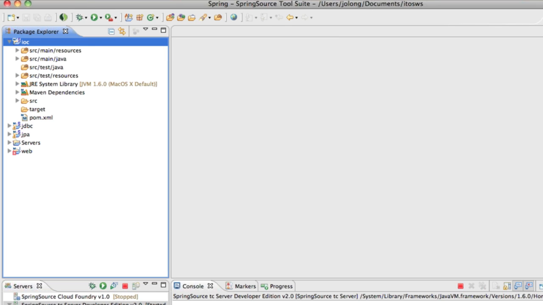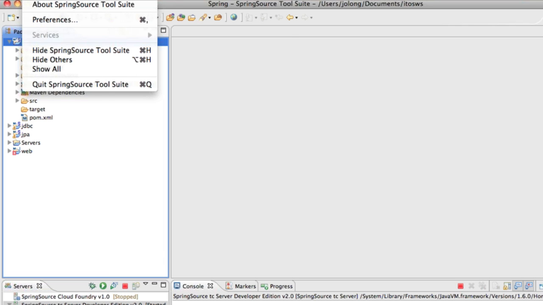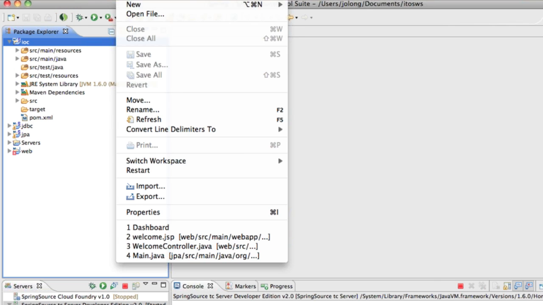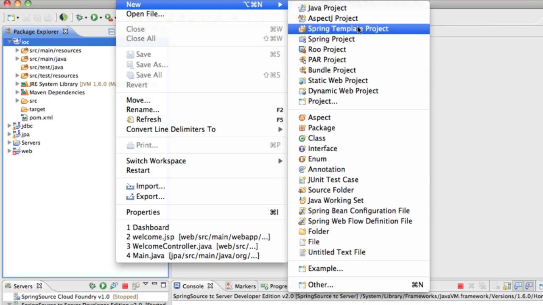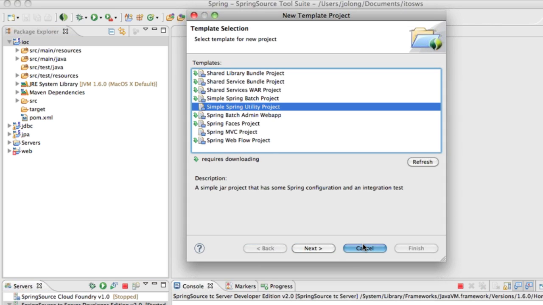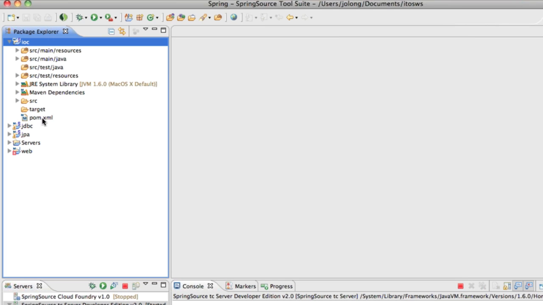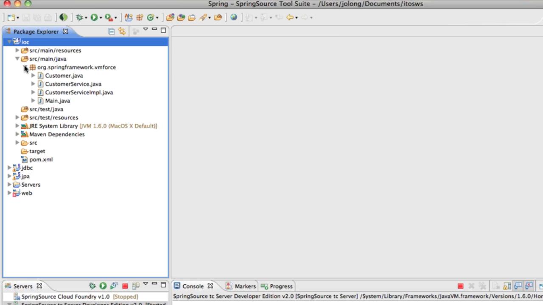If you launch the SpringSource Tool Suite, which like I said is free and you can download it from the website, you typically start with the File menu, go to New, go to Spring Template Project, and choose Simple Spring Utility Project. That'll provide most of the code that we're going to explore here, and then you can just fill in the lines and add your custom logic. The project that's created is a Maven project, and Maven is the build system that a lot of the stuff we do is built on. Maven takes care of handling the builds and acquiring the libraries you need in your application. You don't have to do anything besides specify them, and they just appear.